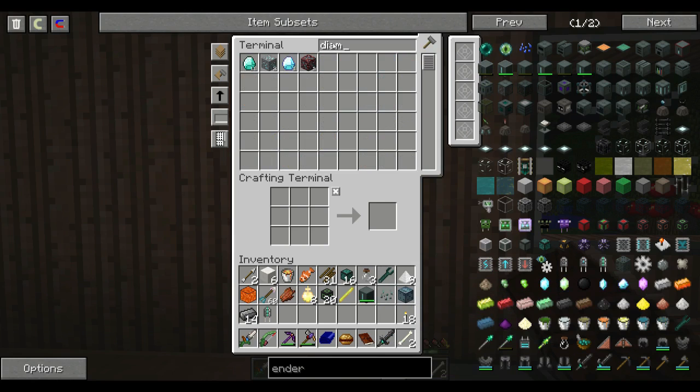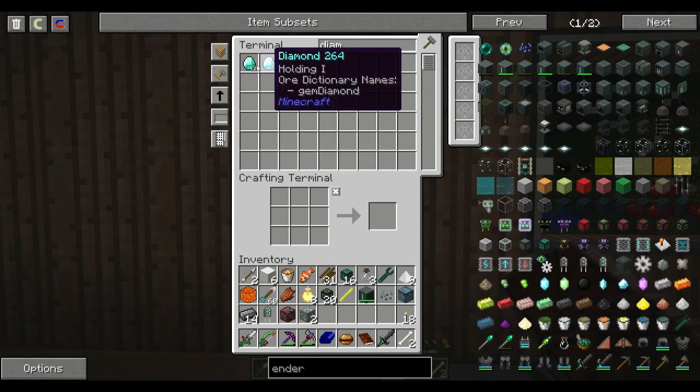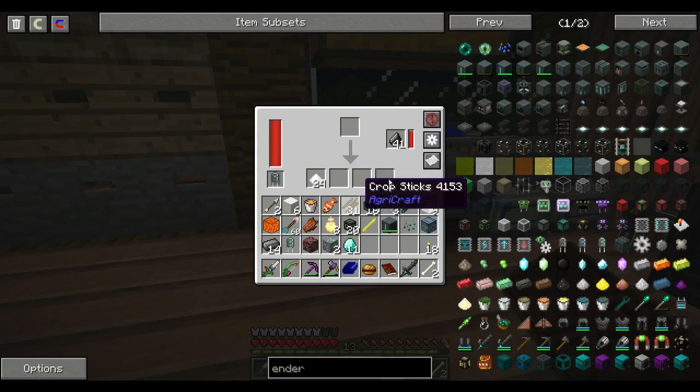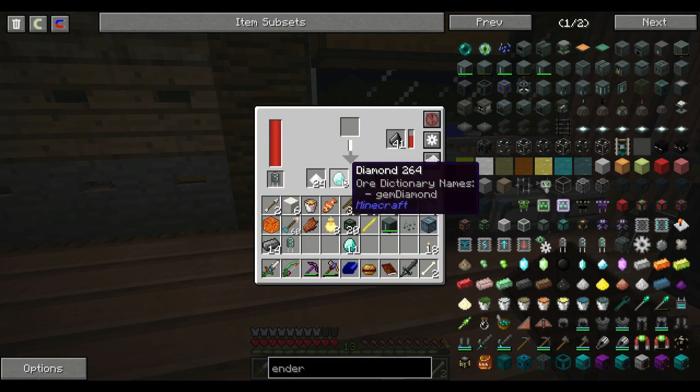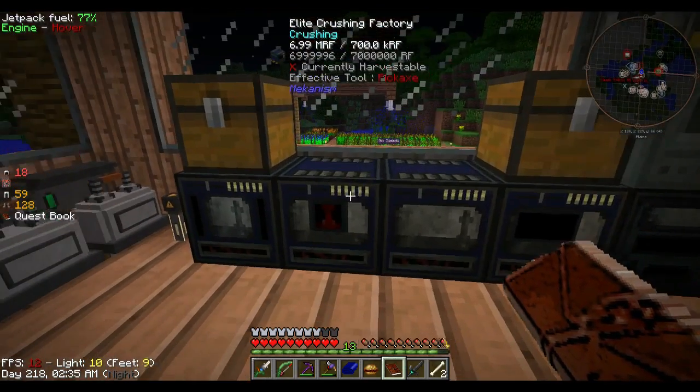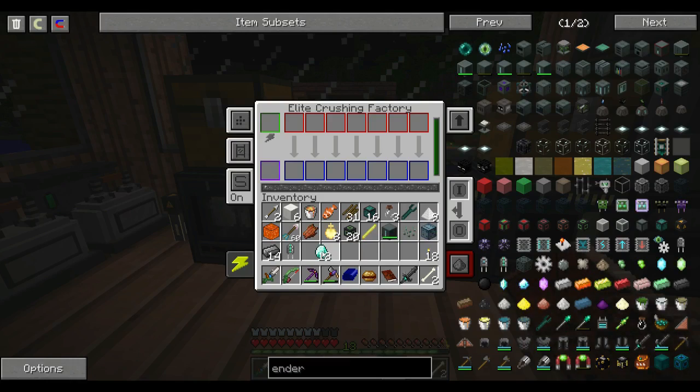I have 11. Now we can use these two. So let's throw that in there and that in there, and okay, well that was pretty average to say the least. So I'm going to need like 6, which is probably that many diamonds.